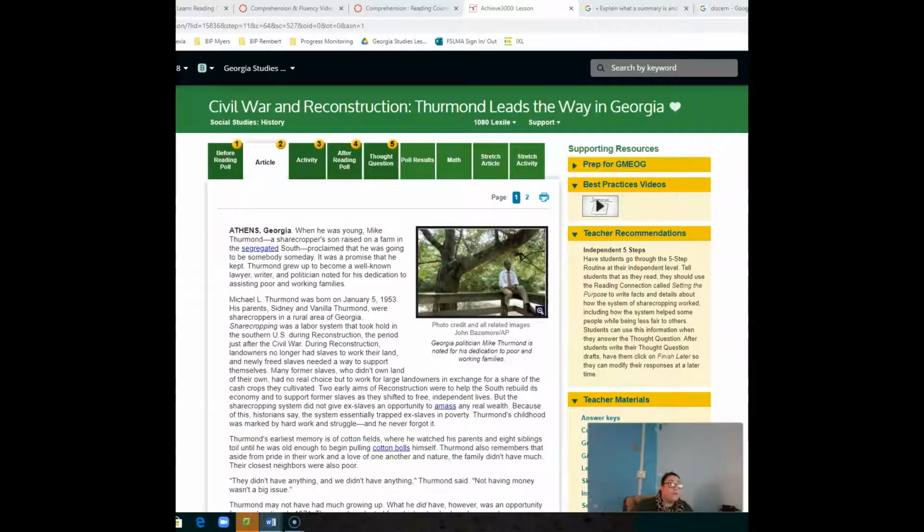When we get to the reading portion of the lesson, students will read the article alone, but after they read, we will discuss as a group one or two important ideas that they found in the article. Because that's one thing we like to work on is pointing out the important parts of the story.